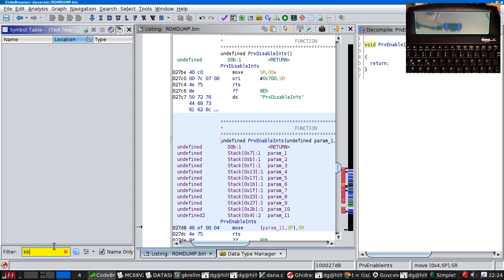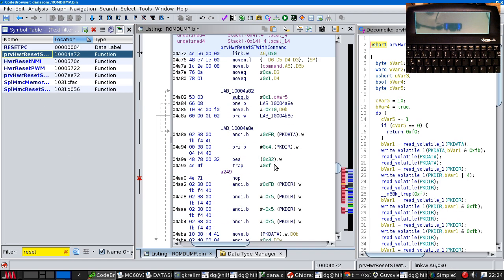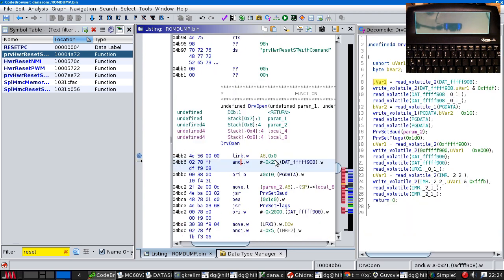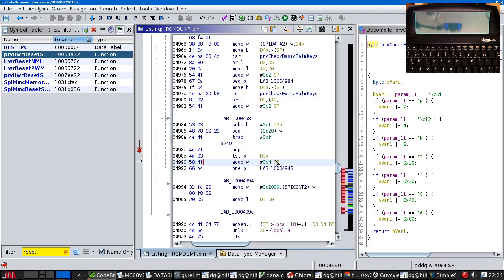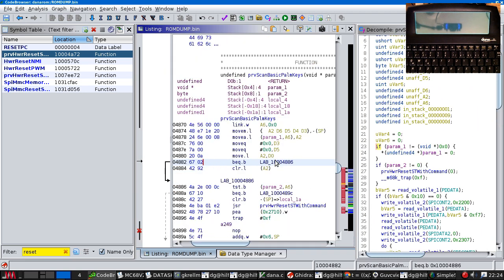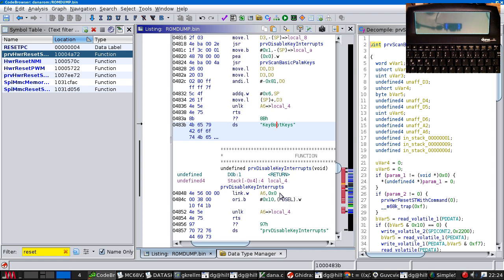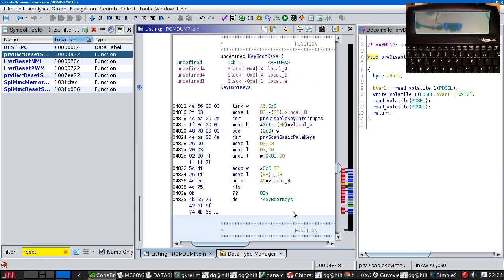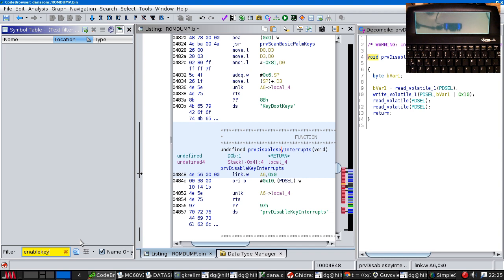What was that called? Reset. Drive open, check extra palm keys. Scan basic palm keys. And what difference between... Oh yes, scan is... Here we go. Disable keyboard interrupts. And we wanted enable keyboard interrupts. Enable key.